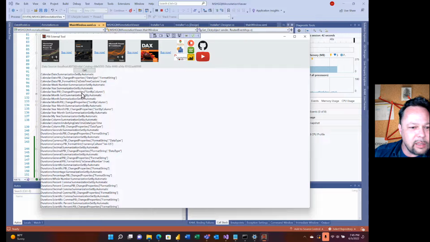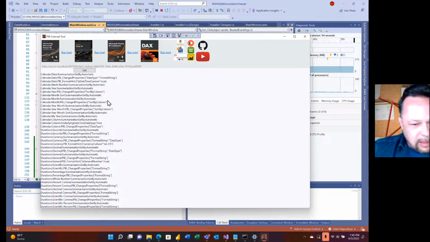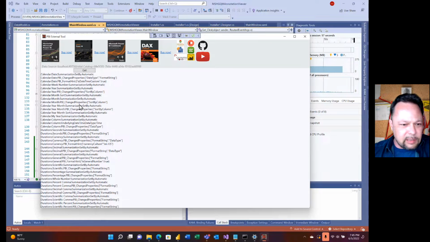So yeah, these are the annotations. Month sort, summarization set by automatic. PBI change properties sort by column. So at some point, the sort by column has been set on that year, I think.